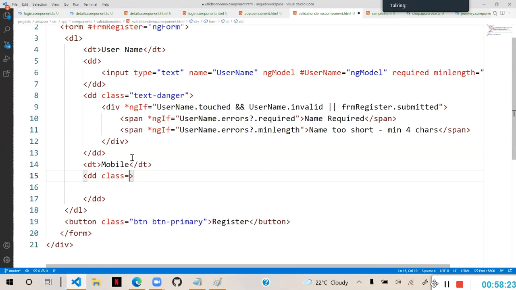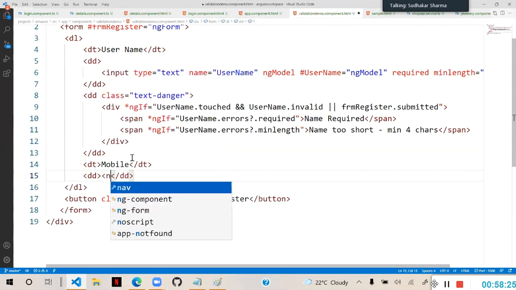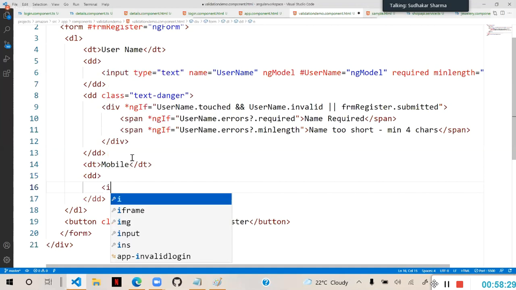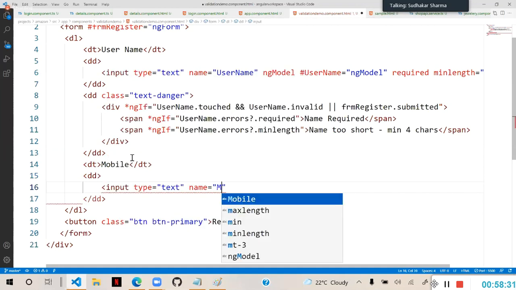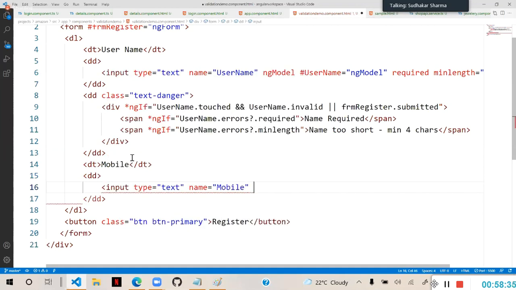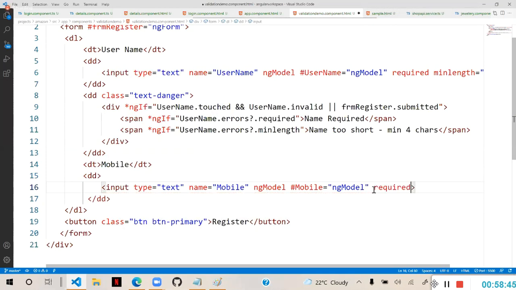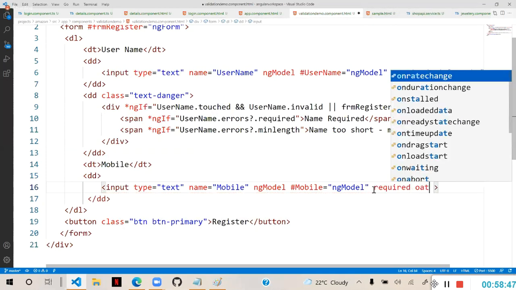Input type is equal to text, name is equal to mobile, ngModel, and hash mobile is equal to ngModel. And here we have required, and mobile is having a pattern.